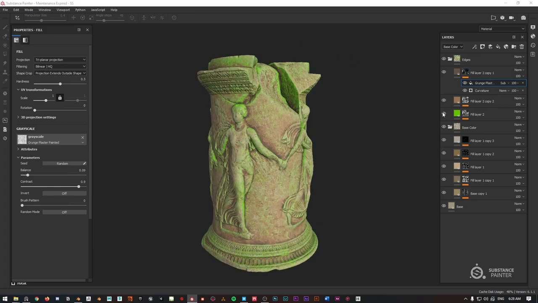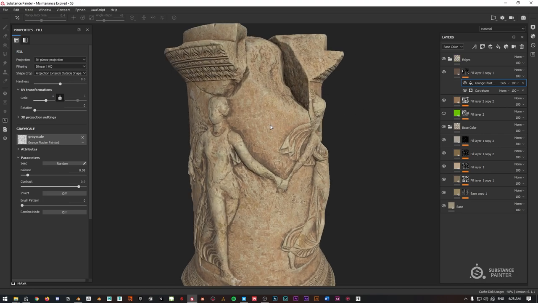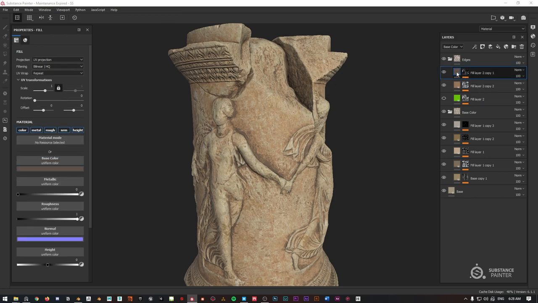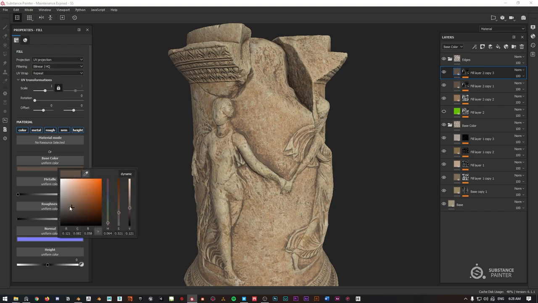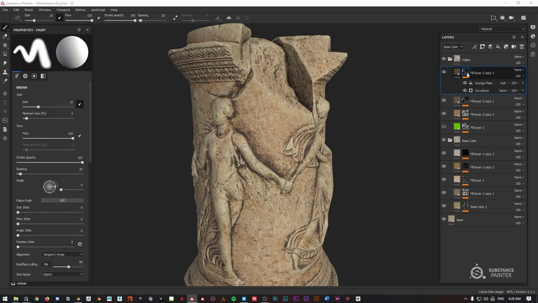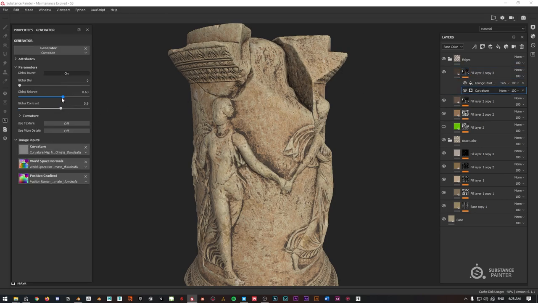And this one here is gonna be the other way, but let's just concentrate on this one. I think I'm on a good path right now. So what I'm gonna do now is select this one and this one. I think I'm gonna select another variation of this one. I'm gonna duplicate that one and go with a little darker. There you go, something like that. But I'm gonna reduce the property of the curvature. So I'm gonna go here and increase the balance a little bit. Remember, I had to increase the balance because it's inverted, so it kind of is gonna change the game of what's happening here.